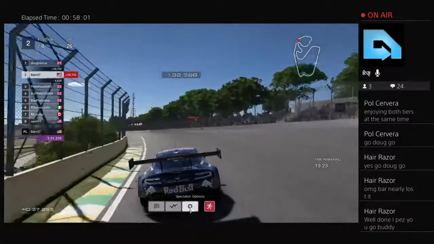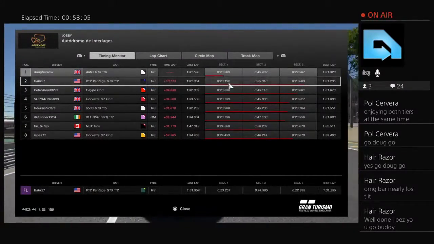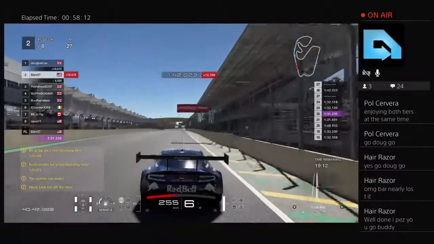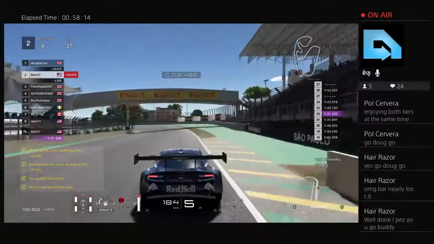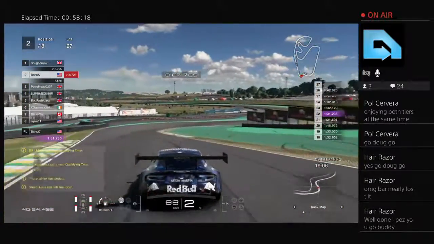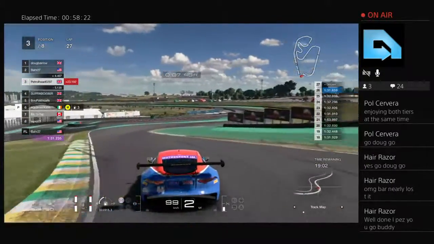He lost about 10 seconds somewhere. Why did he do that? That must have been in sector 2, as he has gone 10 seconds slower than the people around him. As Petrolhead now really closing up already.